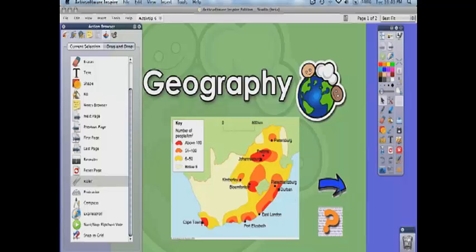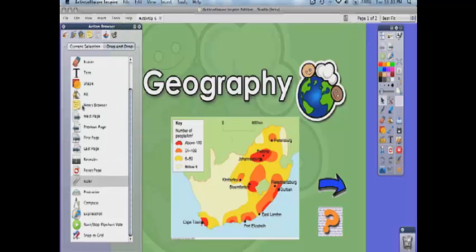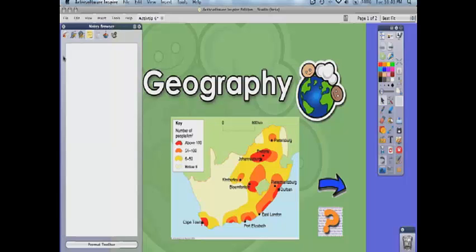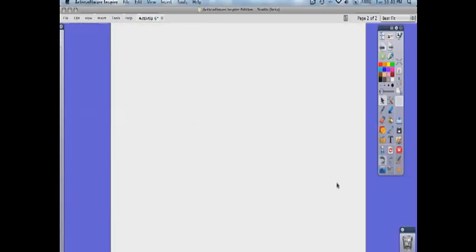I have on my page here an arrow and a question mark. I want the question mark to bring up the notes, so I just take this notes browser, and I'm going to drop it right on top of that question mark, and now it's going to have the function that I put on there, which was notes browser. So when I click on it, it's now going to bring up the notes. If I go back to my actions, and I grab the next page action, and drag it on top of that arrow, you'll notice that now this is going to take me to the next page.